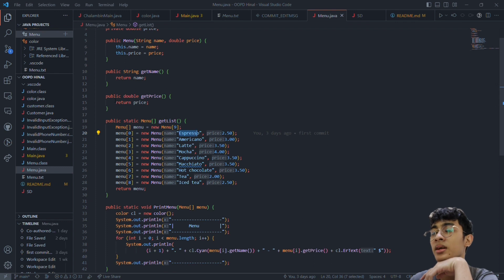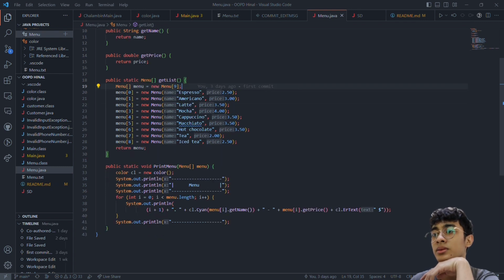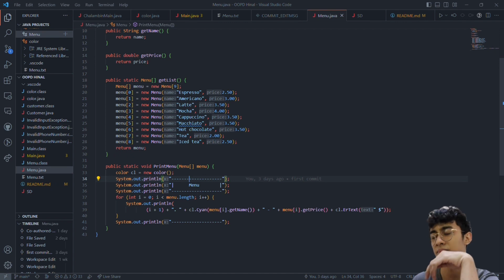This is our menu that we contain in an array, and the print menu method will print the menu out into the console. We use System print line to create the menu head, and we use a for loop to print out all the menu in the array list.